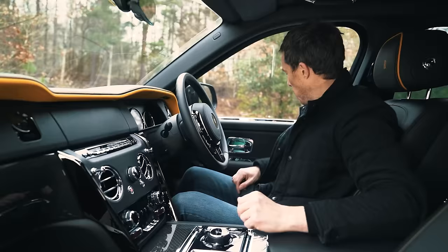So I'm going to test it out on a mini roundabout, which I can see coming up. No, you'll never do it on this one. I'll be fine. Look, I'm just going to go round and round. Won't happen. You'll never pull it off here. Oh, it is tight, this is. And there's a high risk of me curbing your 23-inch alloy wheels. They're 24s. Oh, I keep forgetting. 24s? Is that even possible?